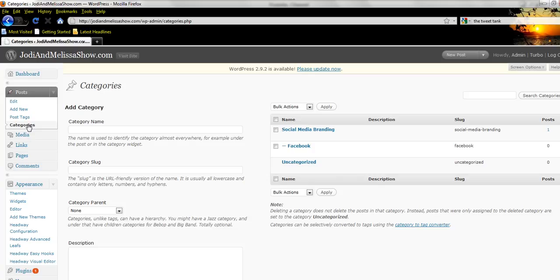A lot of themes will also have in their menu an option where you see the categories, so people can just select your categories and see all the posts that fall under that category. Some do, some don't. Sometimes you'll have to put that into a widget in your sidebar. But it's just a nice way to let people find different posts that you have for certain categories. So we'll talk more about adding content in a later video, but for now, hopefully this will give you a good start on getting posts set up on your blog.